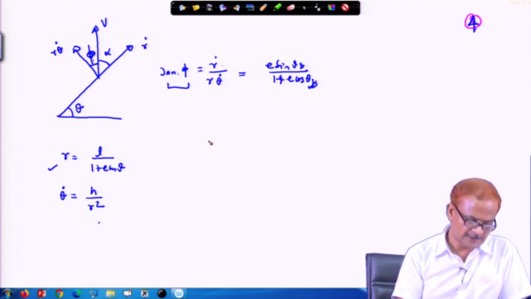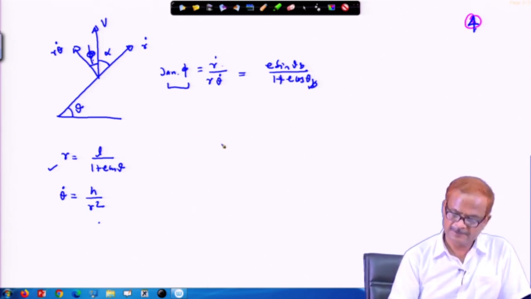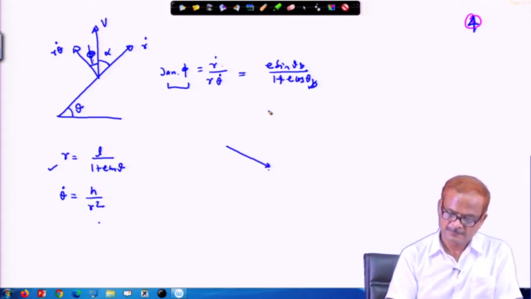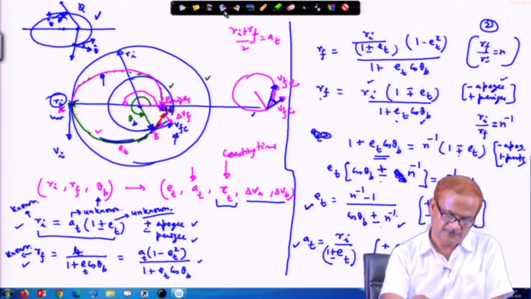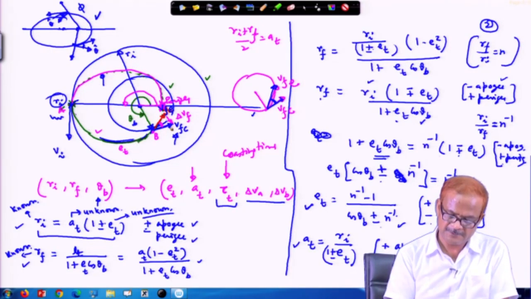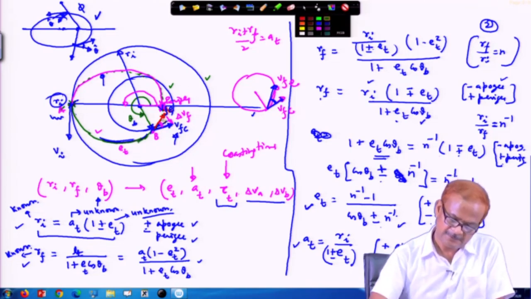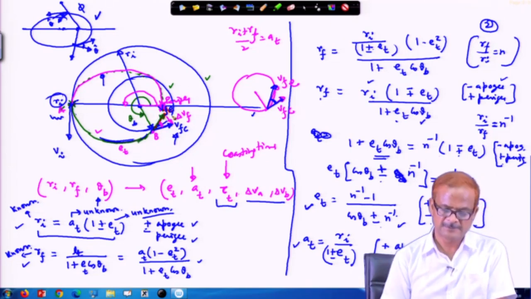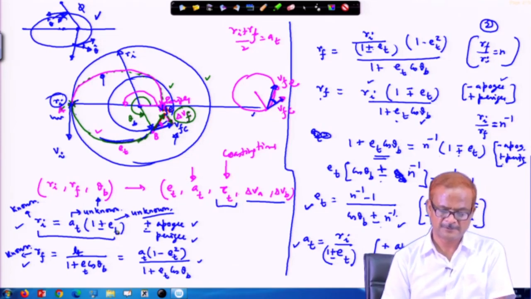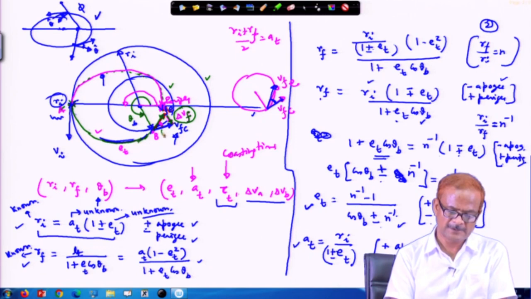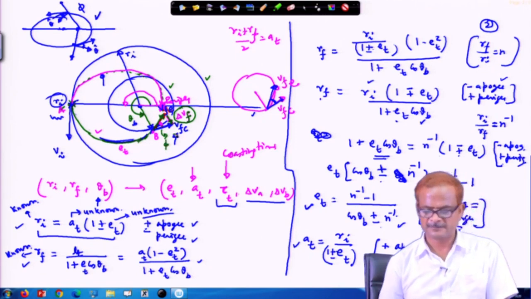So, you know the angle between these two vectors, one vector going like this from the focus. Or let us go to the previous figure, this is your VFC in this direction, and then this is your V in this direction, VFE. So, delta VF required here in this place, that we can compute. From this place your phi angle is known, whether positive or negative you have to consider.